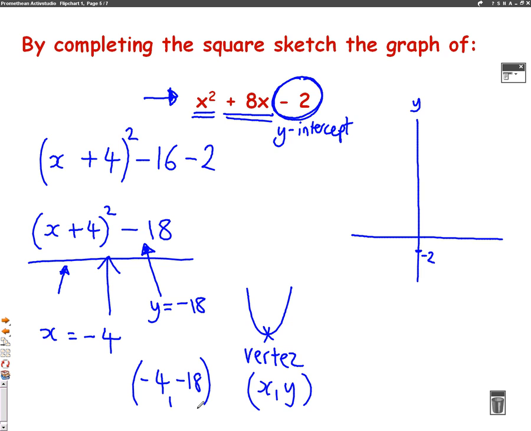That's the coordinate of the bottom of the graph. So, let's do that on my axis here. We go to minus 4 on the x-axis. And we go down to minus 18. And it's only a sketch. So, you can just do it rough like I'm doing here. We know that cross here is the bottom of the graph. We know it's going to go through this point at minus 2. The y-intercept. And we know it's going to be a u-shaped graph. So, all you do now is you just draw carefully the u-shaped graph going through these points. And that's done. That's how you sketch a graph using completing the square.